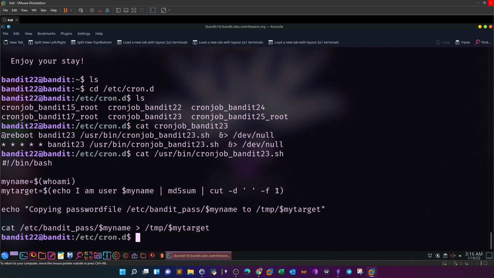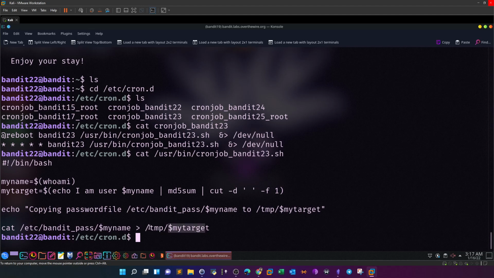There's only one field, of course, the hash. So it's storing the hash of the username under the variable mytarget. Then it copies the password file /etc/bandit_pass/$myname to /tmp/$mytarget, the password for the username specified by the variable myname.